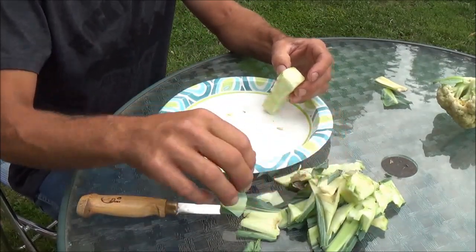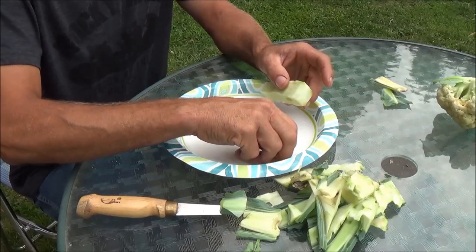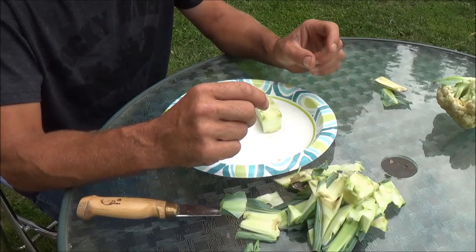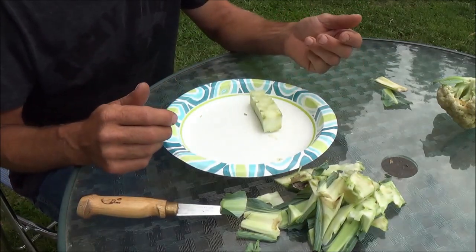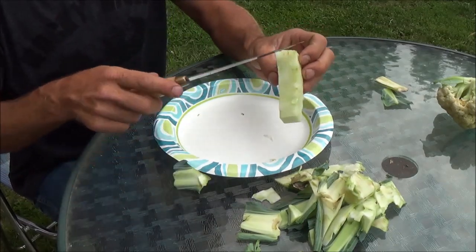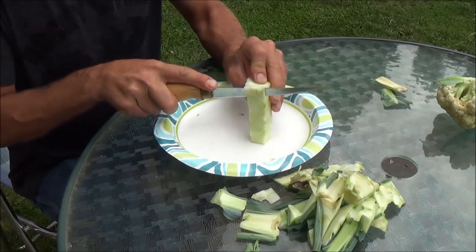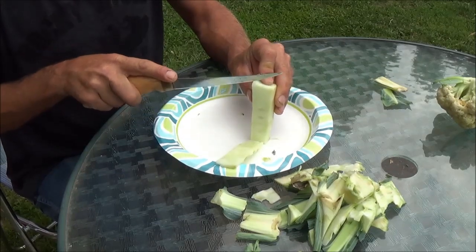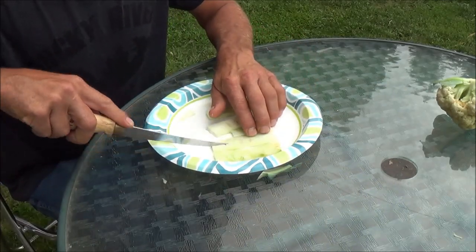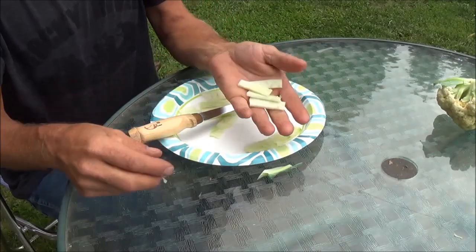A lot of times when the garden is like this, I like to do stir-fries. I love stir-fries. If you go and get stuff for stir-fries, you can get the little baby corn if you want to spend money — I like to get the little bamboo shoots you put in there, because pretty much anything you put into a stir-fry tastes like the stir-fry. That piece of broccoli doesn't taste like broccoli; it tastes the same as the piece of meat. So if you take this and cut it thin like this, it cuts easy because it's got grain to it. Cut these up into little slices, then you can slice it again — and pretty much, if you buy a can of canned bamboo shoots, that's what they look like.